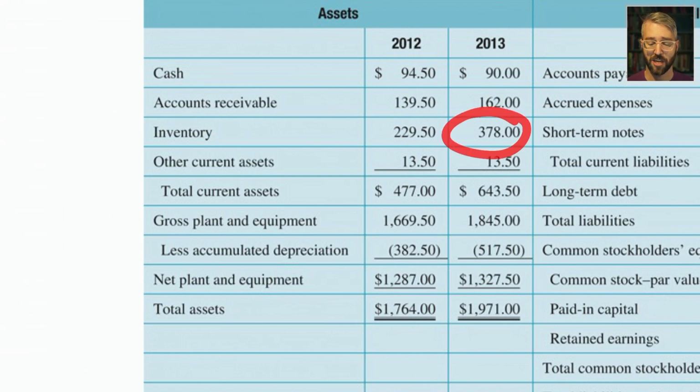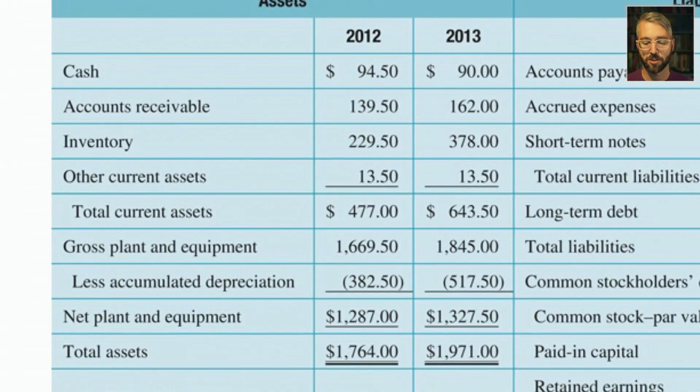So as of the end of 2013, Boswell's got $378 million in inventory, and inventories are recorded on the balance sheet at cost. So that $378 million doesn't mean that Boswell's necessarily going to be able to sell that stuff for $378 million. In fact, they would hope to sell it at considerably more than it costs them to produce those goods. Unfortunately, though, some of it could go bad. It could get spoiled. The products might not be appealing or interesting to the market anymore. So how much are they actually going to get when they sell this stuff? It could be more or it could be less than $378 million.